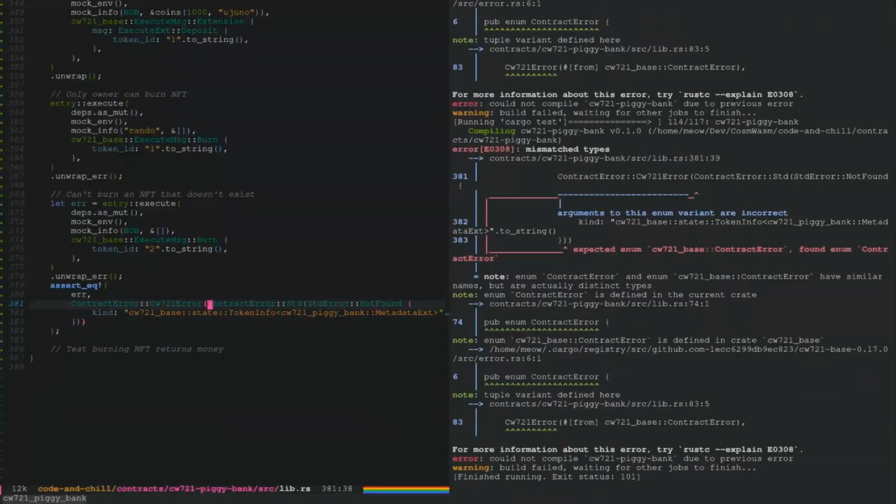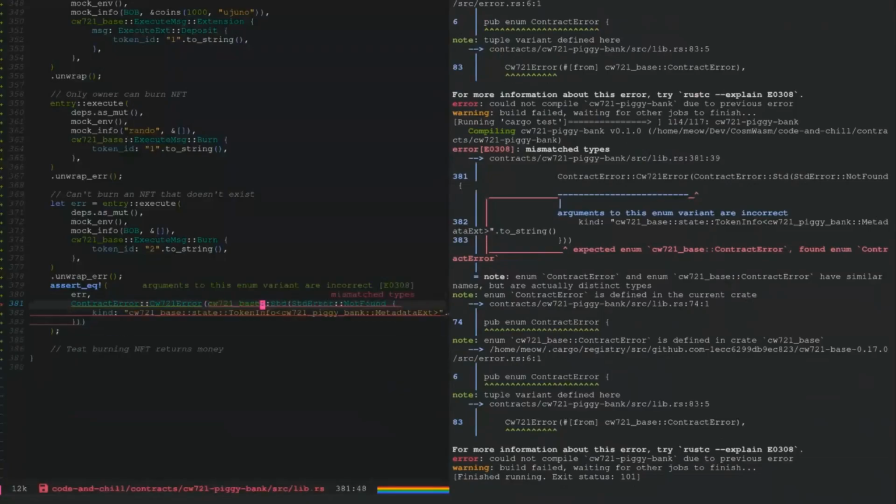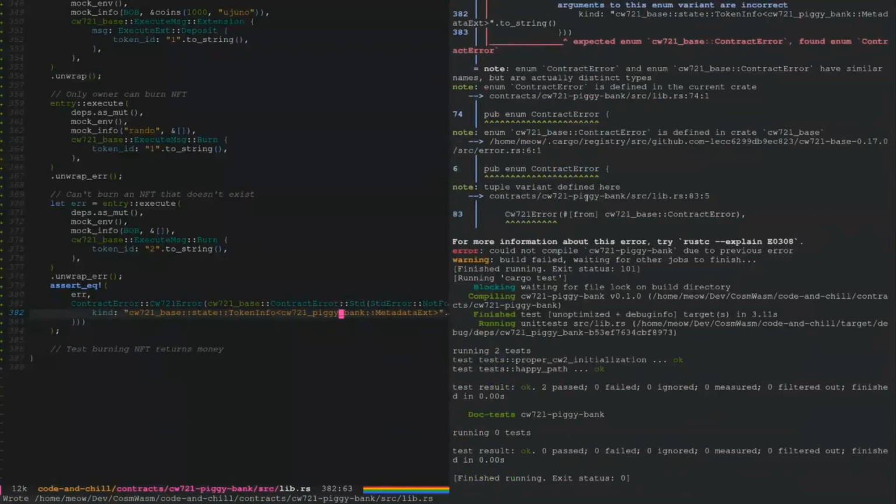This is where Rust type stuff is always fun. Here we expected a CW721 base contract error and found contract error. Usually it always says exactly what you're supposed to do. You just have to read through this oftentimes confusing gobbledygook, and it basically tells you what you have to do.